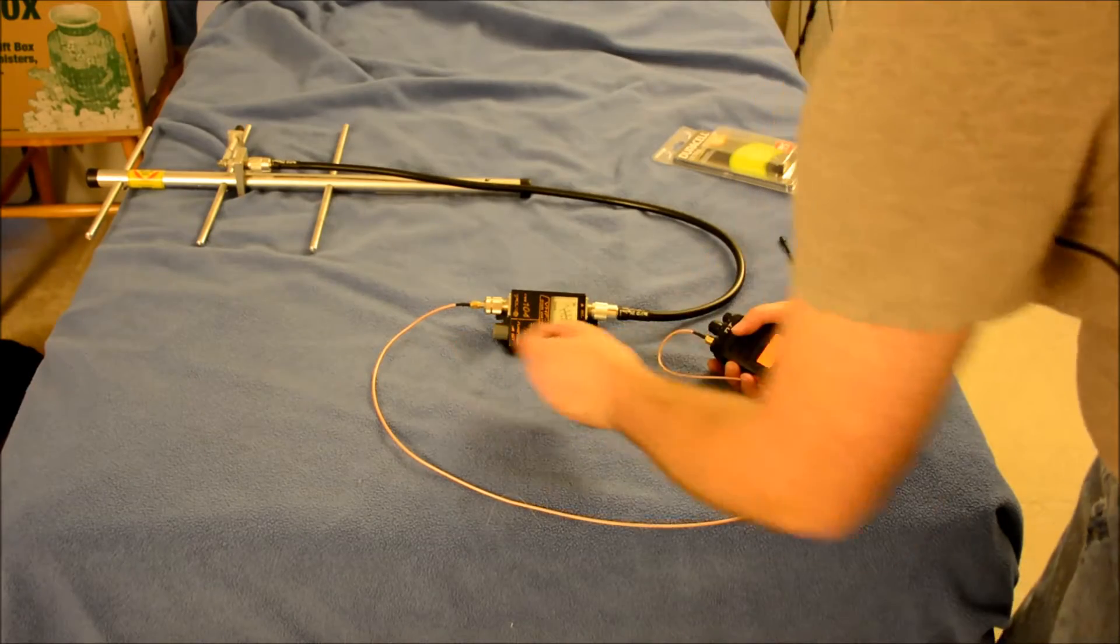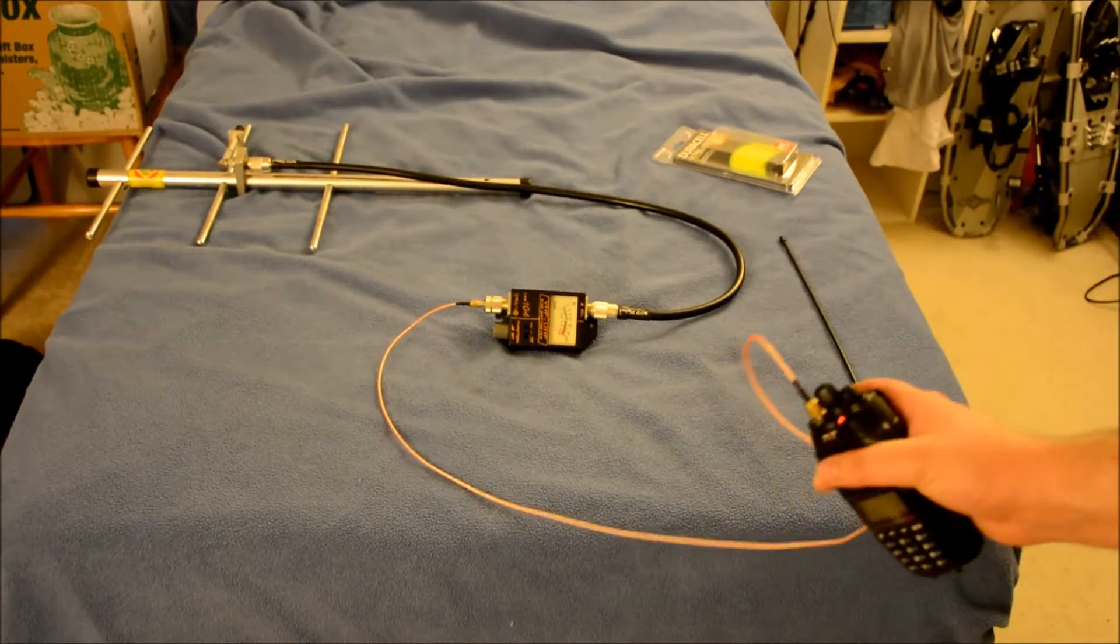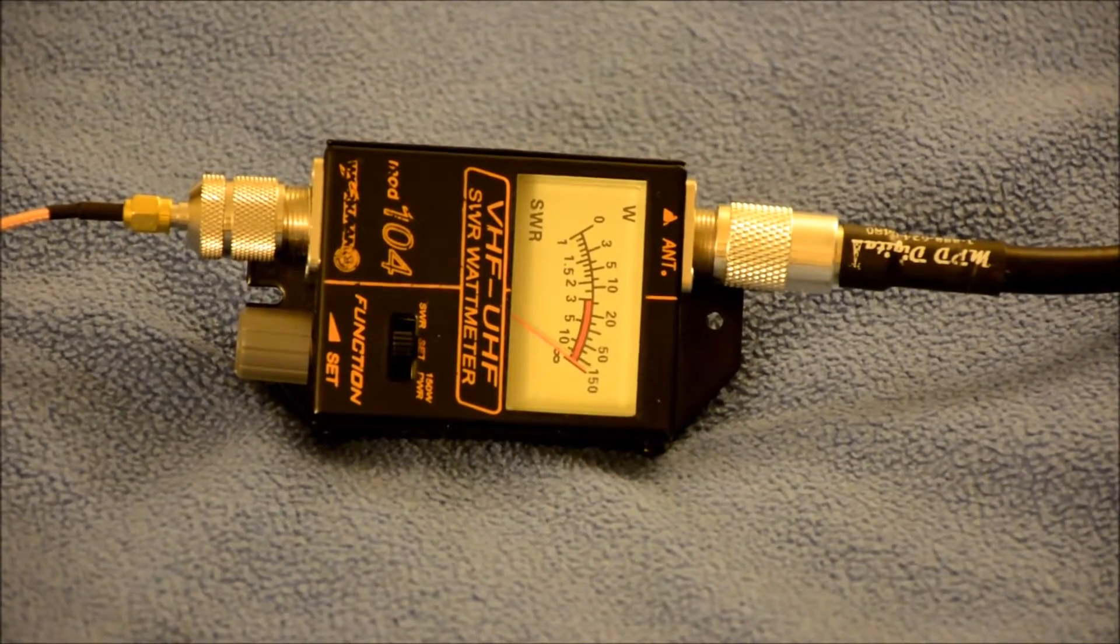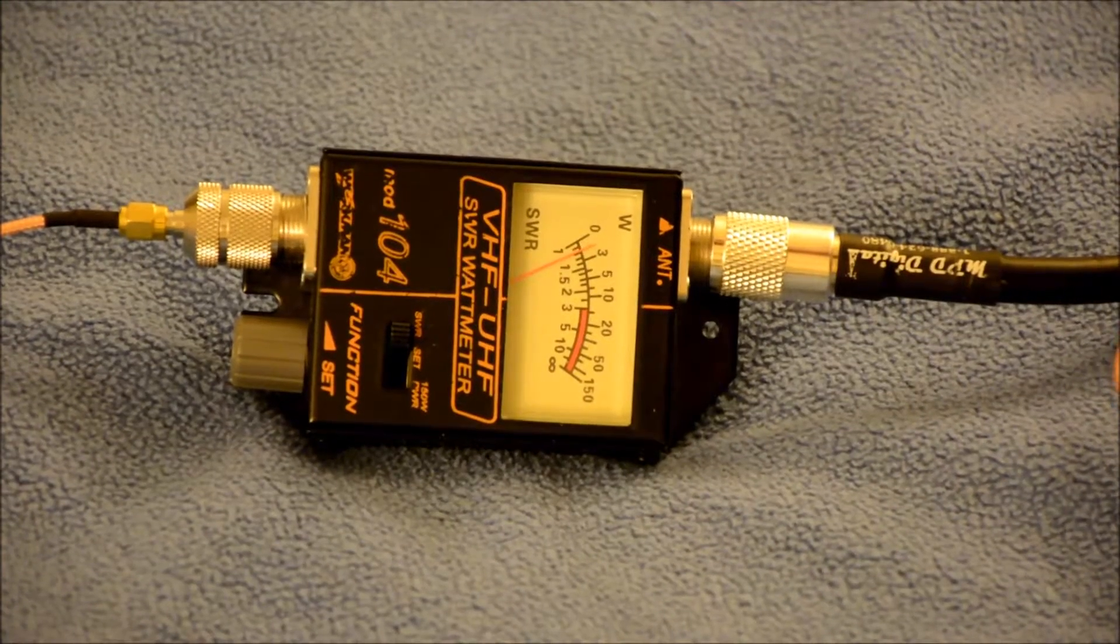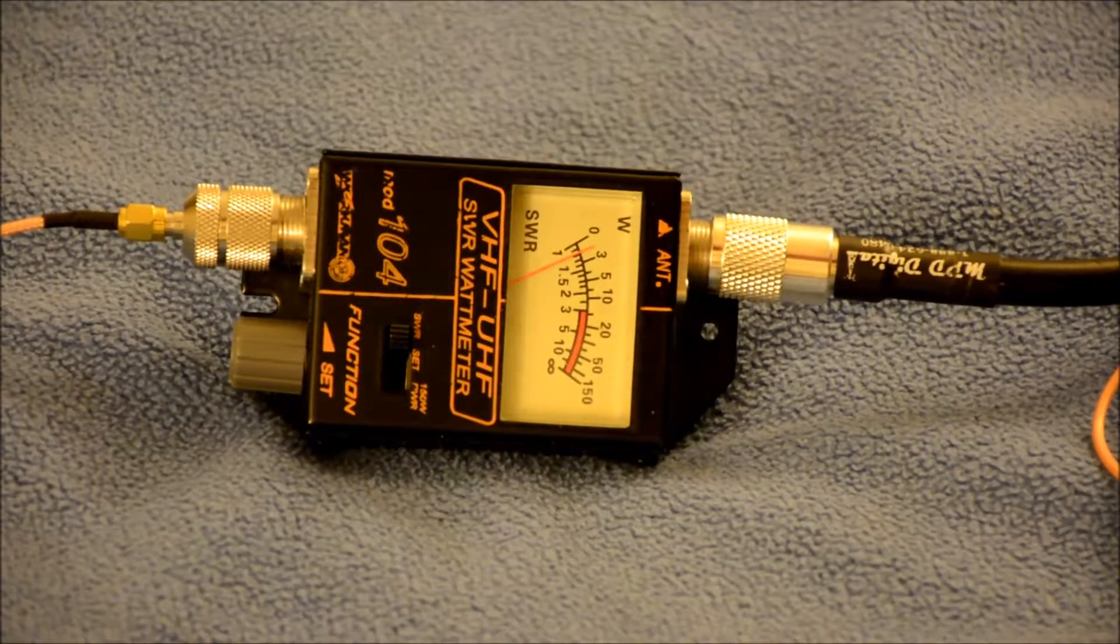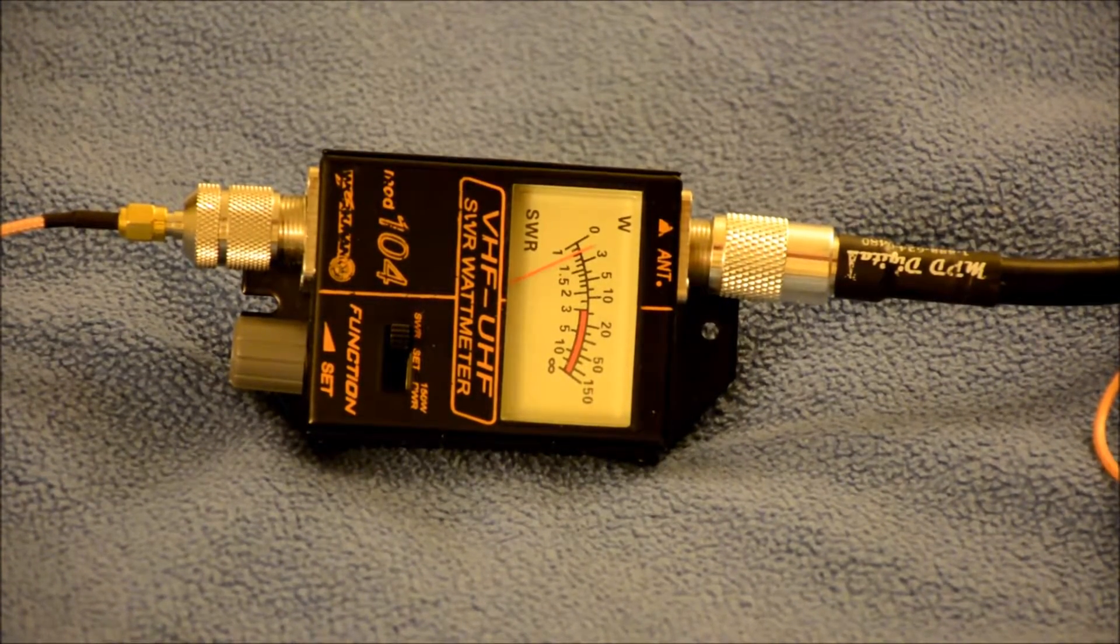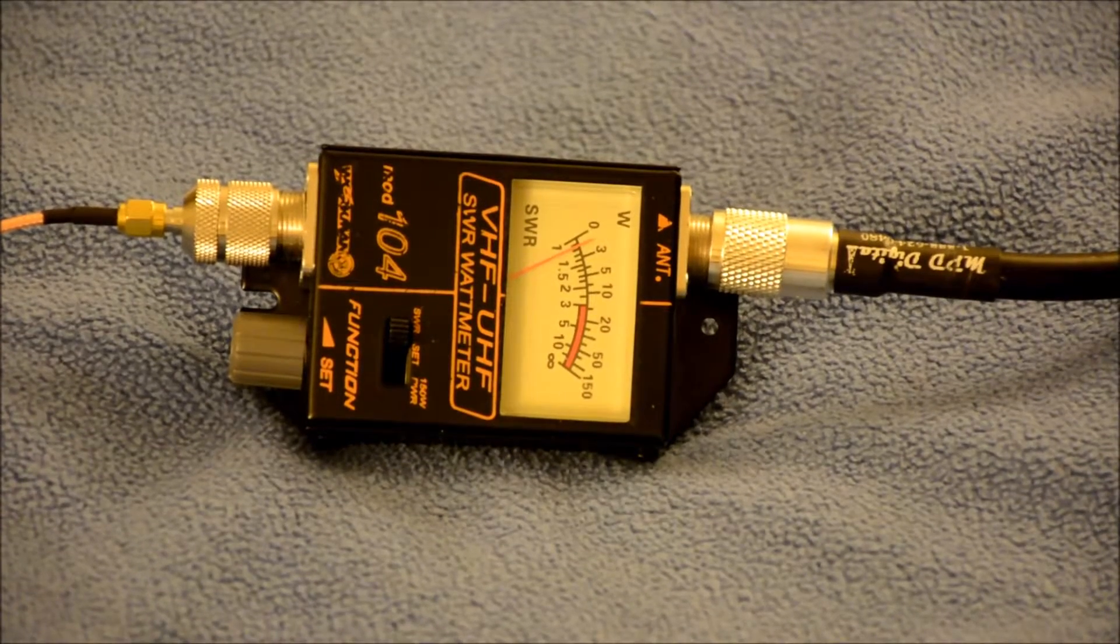There we go. That looks like it's probably - let me zoom this in so you can see what we're doing here. That looks like it's probably pretty close to the calibration mark. Flip it back and take the SWR. And that looks like 1.2 or so to 1. So I'm very happy with those results.